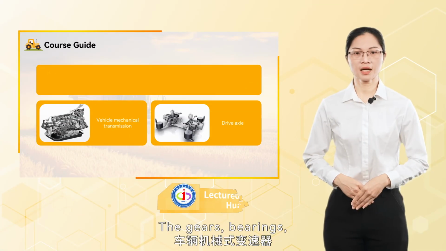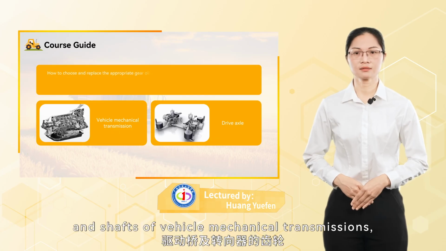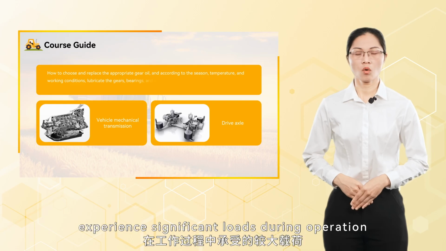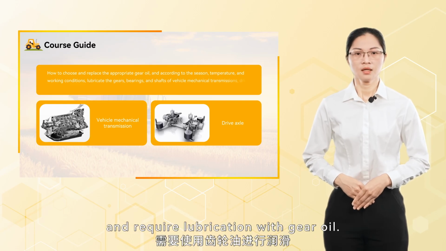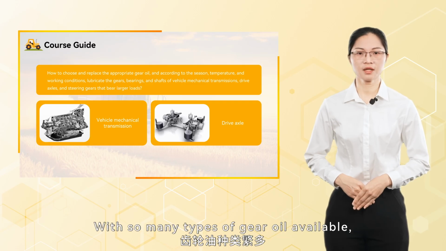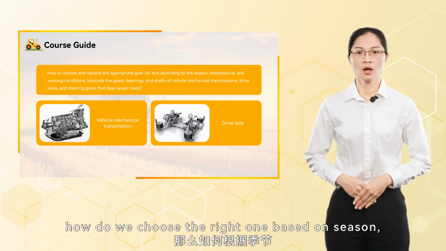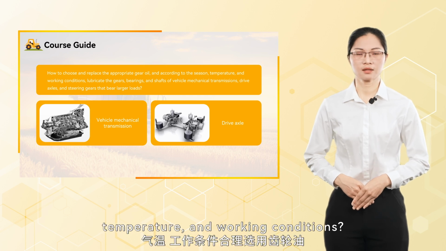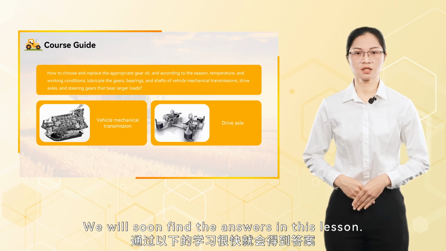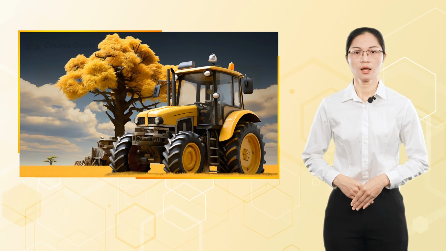The gears, bearings, and shafts of vehicle mechanical transmissions, drive axles, and steering gears experience significant loads during operation and require lubrication with gear oil. With so many types of gear oil available, how do we choose the right one based on season, temperature, and working conditions? And how do we change the gear oil? We will soon find the answers in this lesson.